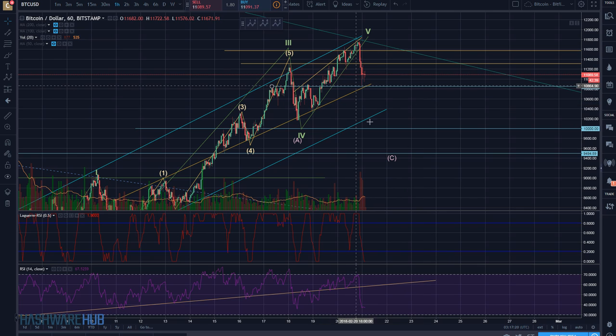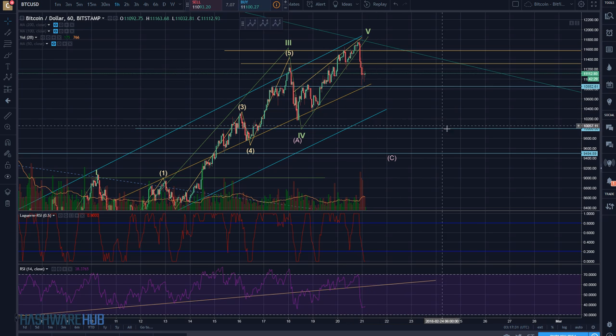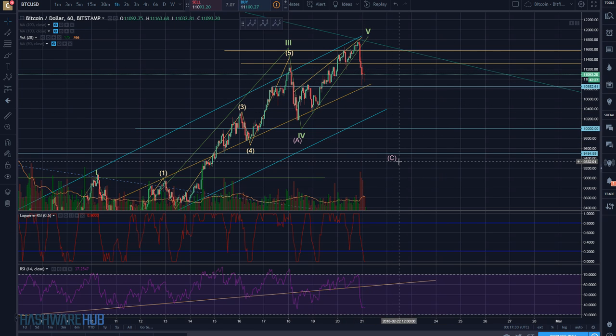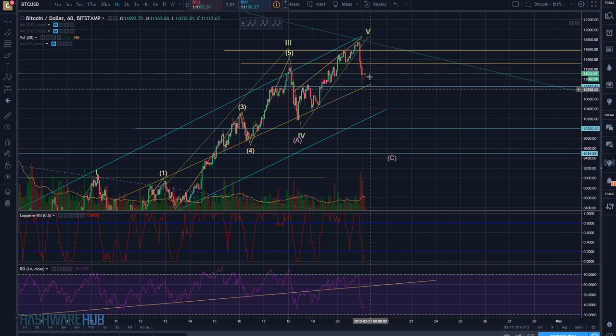So, if the market were to come down here, it does not necessarily make this an ABC. Okay, this could very well have been the fifth wave here, and then the market's just correcting. If the market corrects to some sort of pattern besides just going kind of straight down, then the chances of this being really the fifth wave right here is much higher.